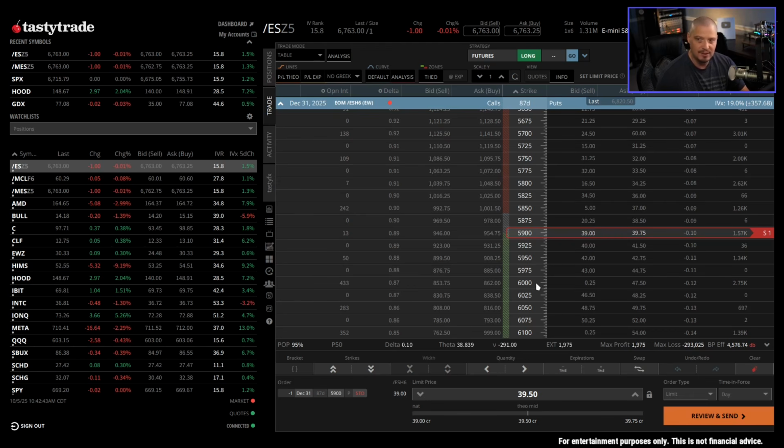Well, keep in mind, you're getting some buying power relief because of the portfolio style margin that the futures use. But when things go against you, this buying power is going to change drastically. If you get a market crash, this buying power is going to explode. Right? And all of a sudden, if you've got a ton of these short puts on, you could be facing a margin call where you don't have enough money in your account to maintain these positions. And then you're forced to close those positions that are underwater, right? And you could potentially lose tens of thousands, hundreds of thousands of dollars because of an event like that. So don't sell too many of these. If you're new to how futures options and the margin works, start small, start small until you get the hang of it.